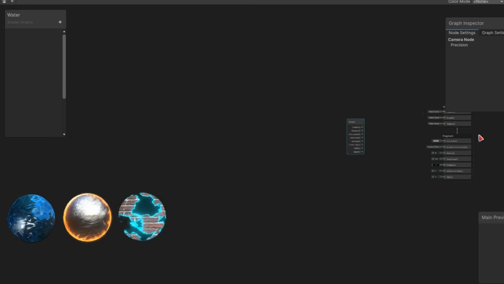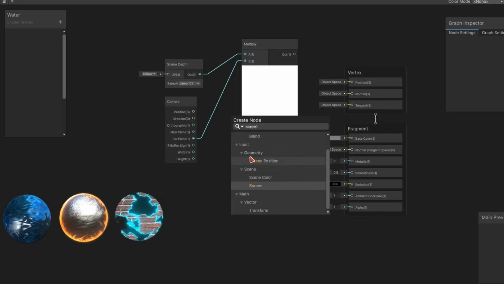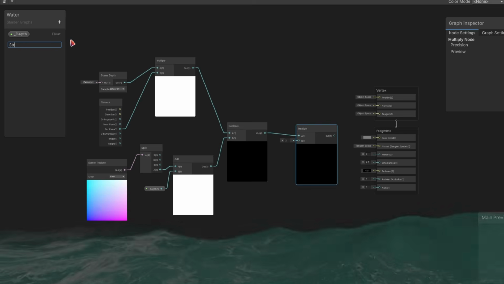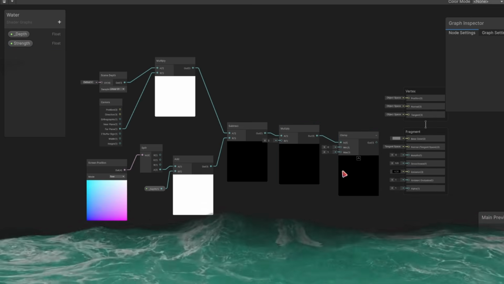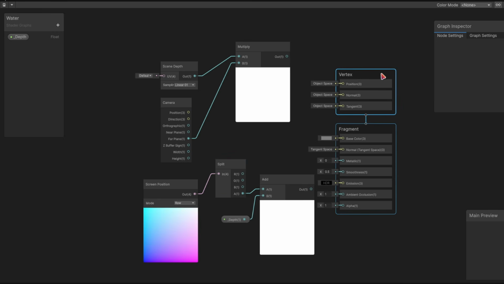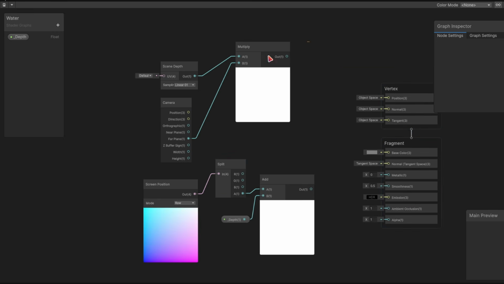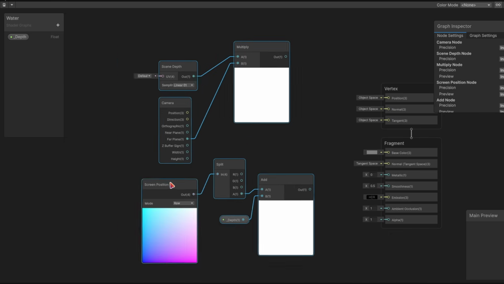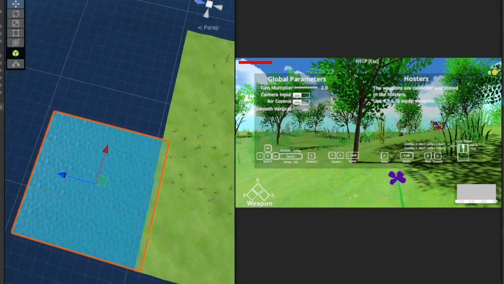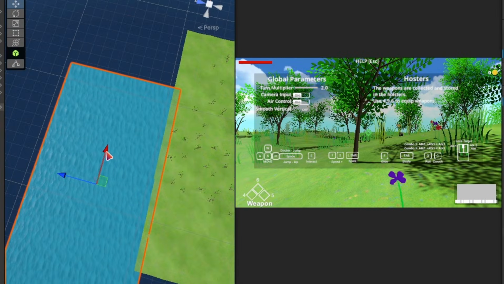Now, shaders are basically a thing in Unity that lets you control how a material looks. Like here, I'm connecting different shader nodes together to create a water effect. And honestly, this part was kind of annoying because if even one node gets connected the wrong way, the whole shader starts looking messed up. But after trying for a while, I finally made a simple water shader and added it into the game.